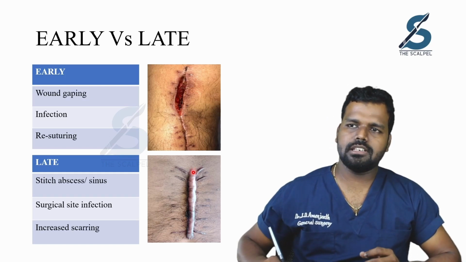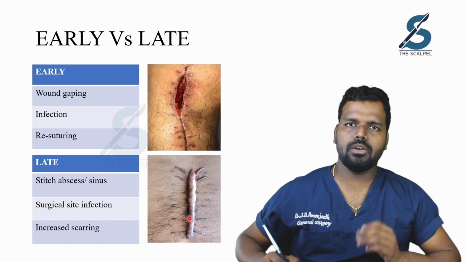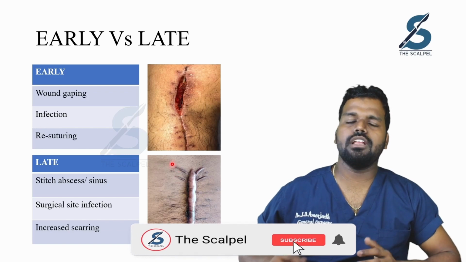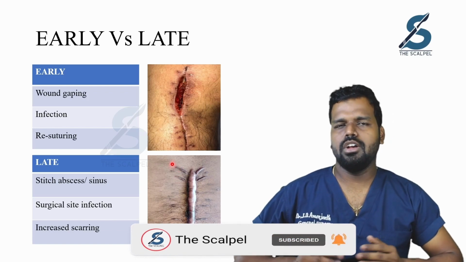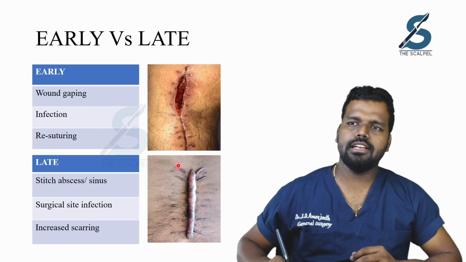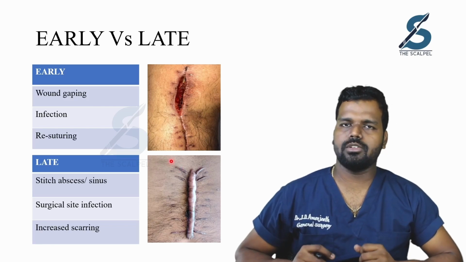So in this picture, this is the scar formed by the wound itself. But these scars on the lateral aspect are formed by the long-standing surgical sutures. So if you plan and remove the sutures at the correct time, then you can actually reduce or avoid these scars on the lateral aspect.